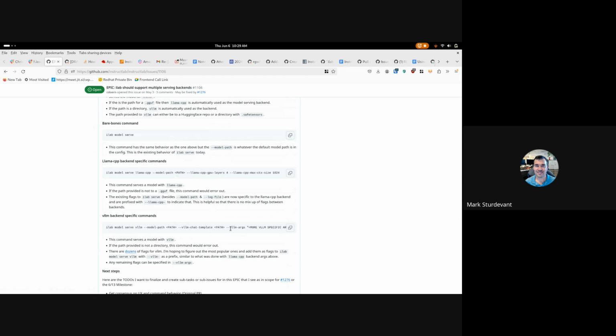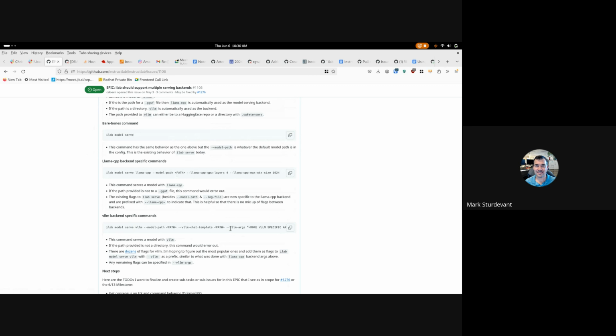where you have ilab model serve llama-cpp, can we spend a minute on why llama-cpp is another subcommand and not a flag? I think that's worth a minute. Yeah, right. Are you proposing something, or are you asking why? Isn't it just dash dash backend? Yeah, I'm not really disagreeing. It just occurred to me that we should, again, see if we can clarify when we use subcommands and when we use more flags.